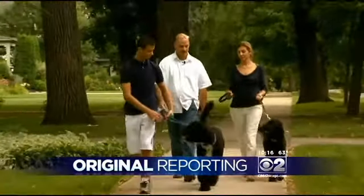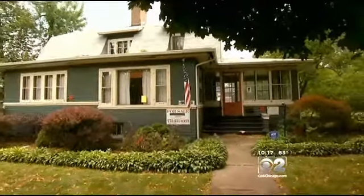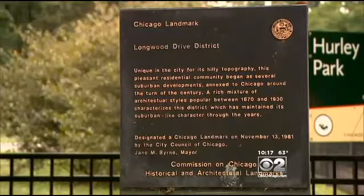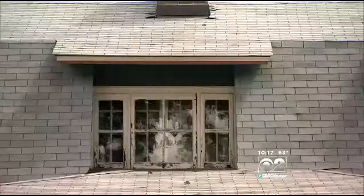It's a process one couple found financially devastating. We stepped in a big pile of Chicago and it stinks. David and Senna McLean say they didn't know two years ago when they bought this house that it was in a landmark district. It's called the Longwood Drive Historic District, and we live on Sealy. And because they planned to gut it, we didn't need a home inspector to say it had bad plumbing, bad electrical, because we knew that we had to do all that anyway.